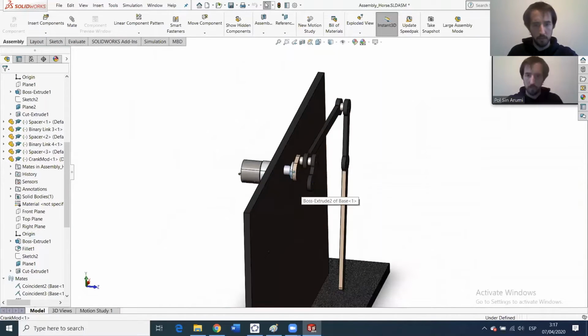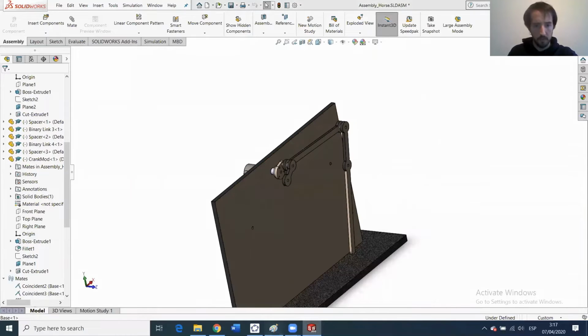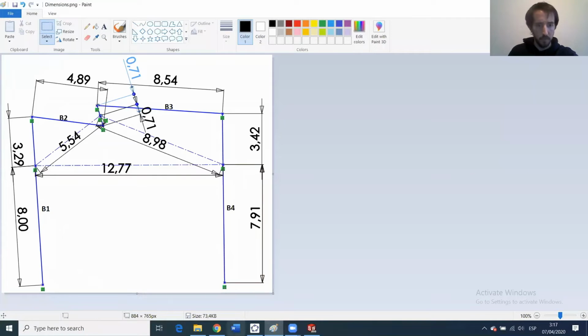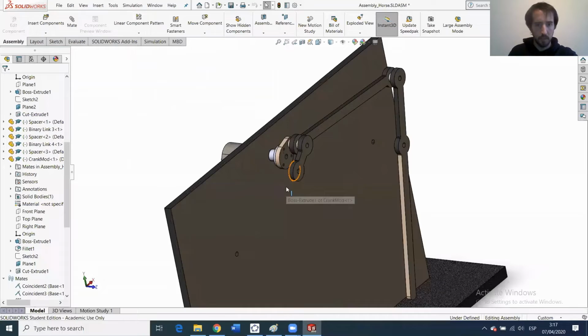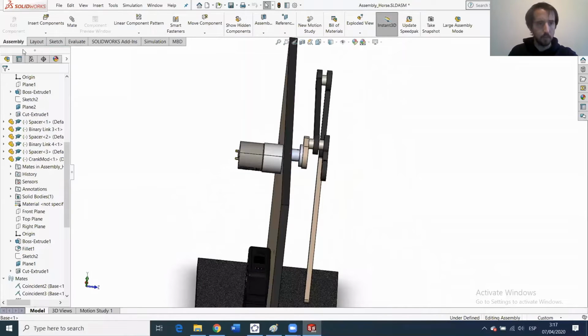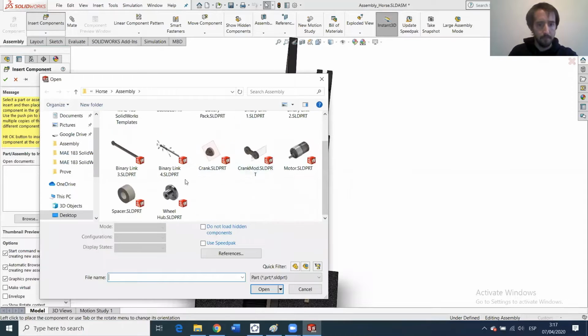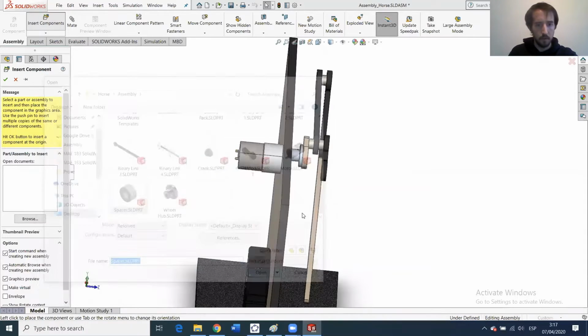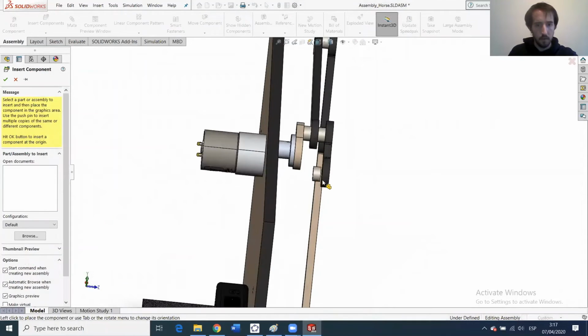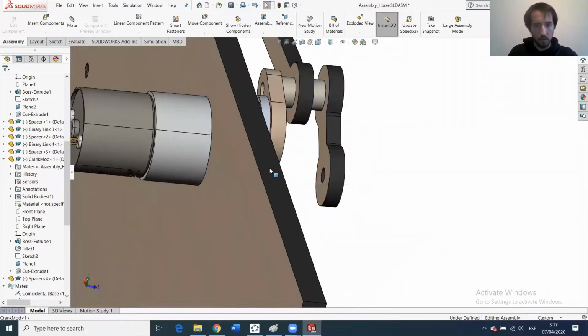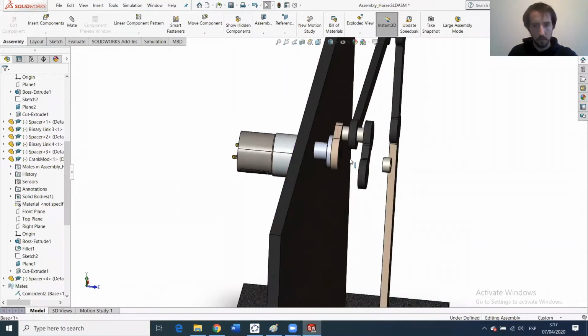So for instance, now we are missing bar 2 from here. So first of all, we add a spacer. Insert components, spacer, and where did it go? Here. Okay.